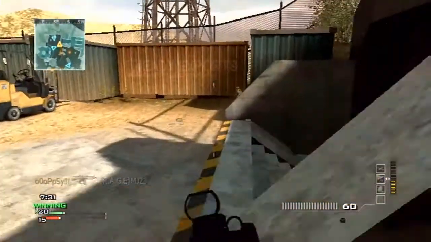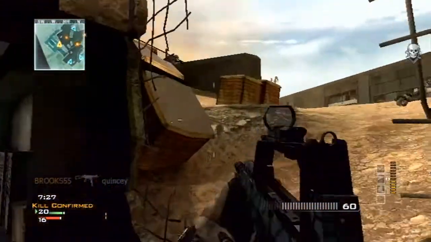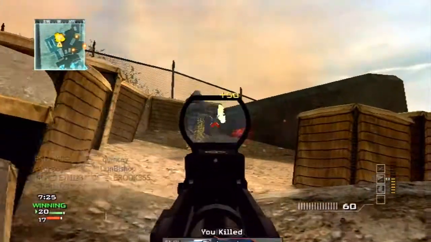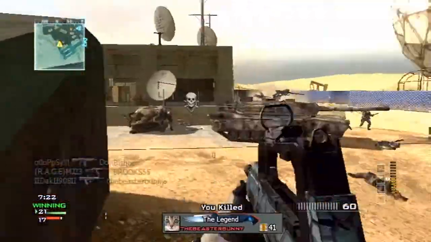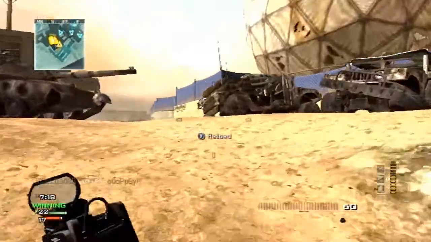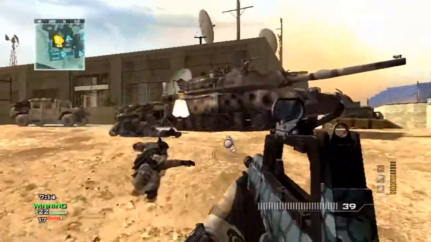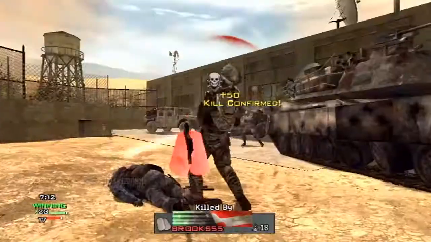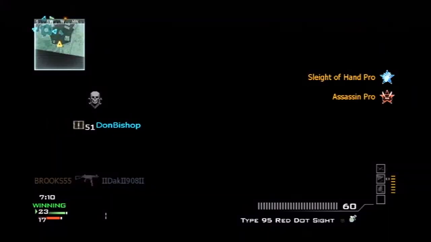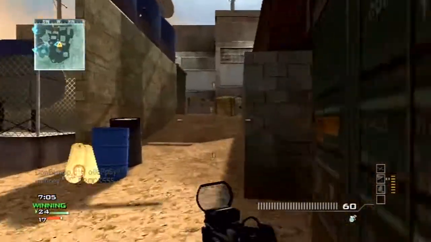And right now I'm using sleight of hand for the speedy reloads, because it has a really long reload for some odd reason. This reload is a bit long, so I'm using that. I'm using assassin because it never hurts, and because when the enemy doesn't know exactly where you are, it's always a nice thing to have. I could be using hardline or maybe something like blast shield, but blast shield is a bit less powerful, I guess you could say, in this game.